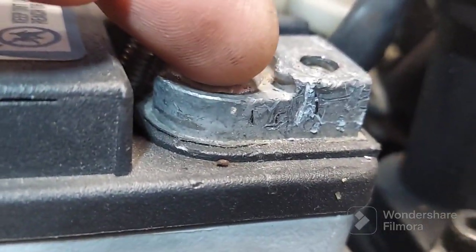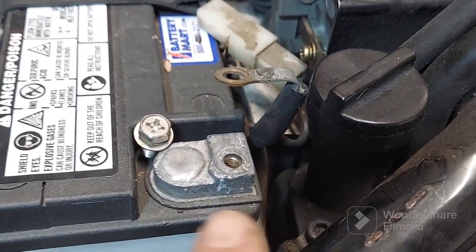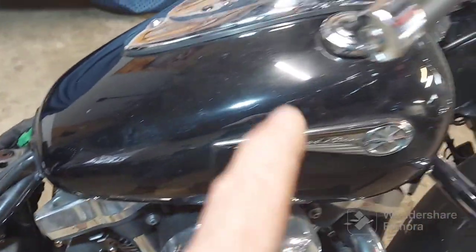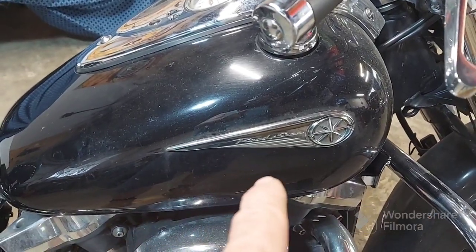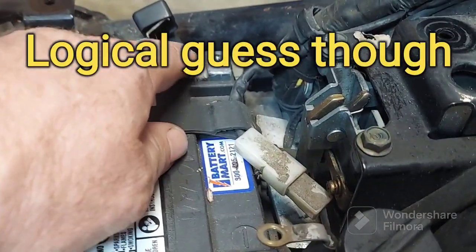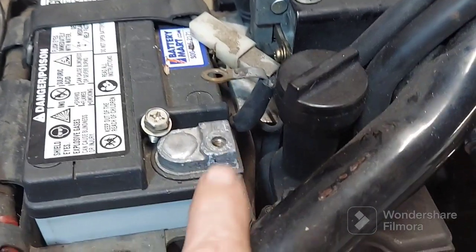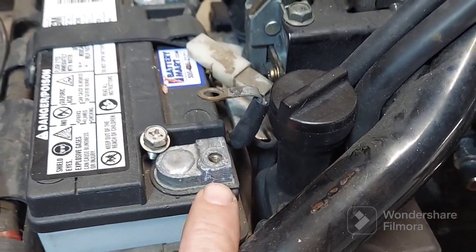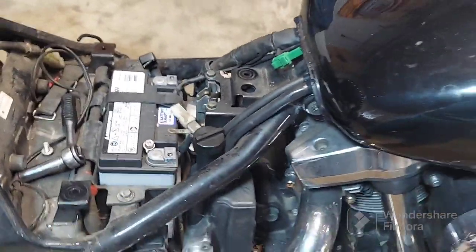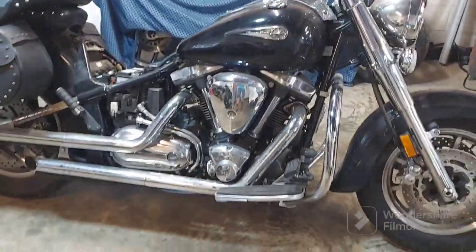See this? Right there? And what I believe that is, it probably had kind of a sucky connection to begin with, and then he was cranking and cranking it trying to get it started, but it was out of gas, and this is the result. Whichever one doesn't have a good connection will be what gets hot, and it's usually the ground, and I think that's what's going on. So after that, it was just potluck if you were going to get a connection here or not. And I think this may be all he's been dealing with. I don't know. This is just my educated guess at this point.